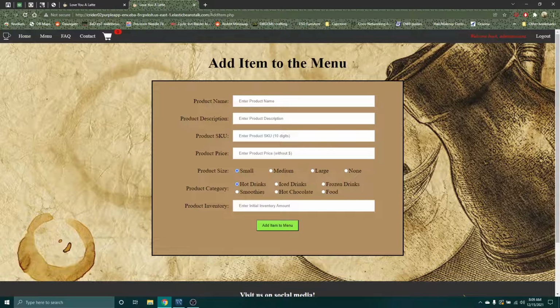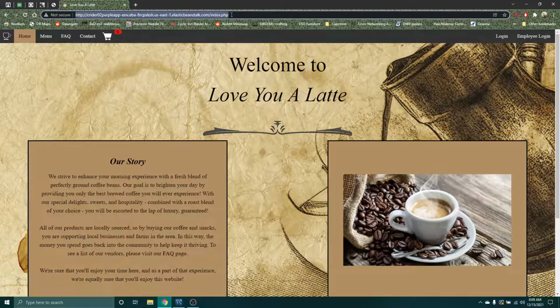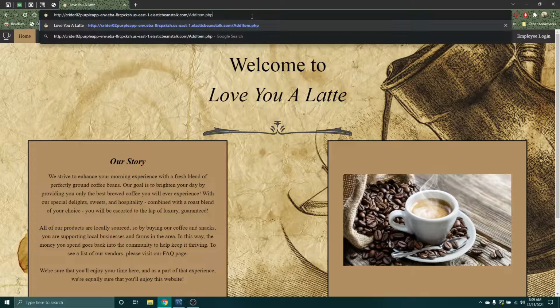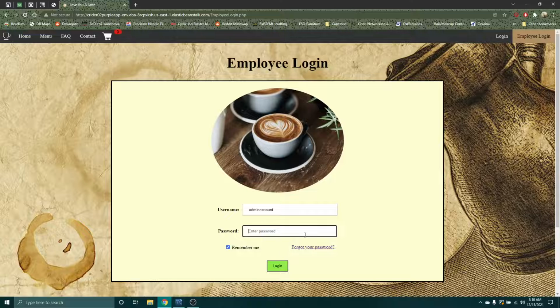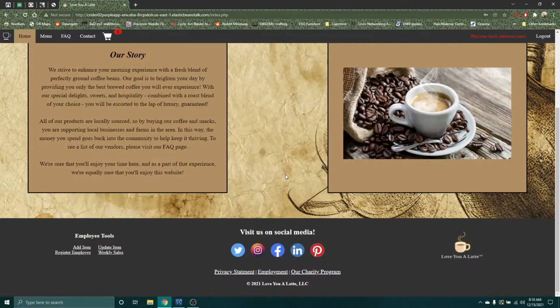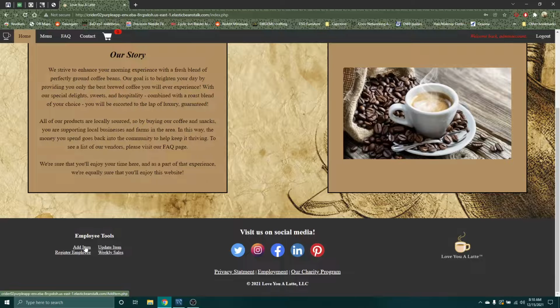So this is add item. Let me see. I'm going to demonstrate that now. Just log out. We're going to do add item, and it takes me back to the home page. That's by design, because attackers can and will spider your website as a part of their footprinting phase. So they'll learn what all the different pages in your site are, and if those pages aren't protected, they can just put the URL and the extension in and have access to your pages. So we do have protection on these pages.